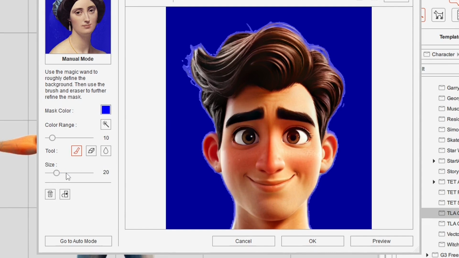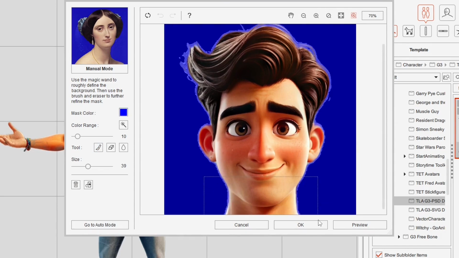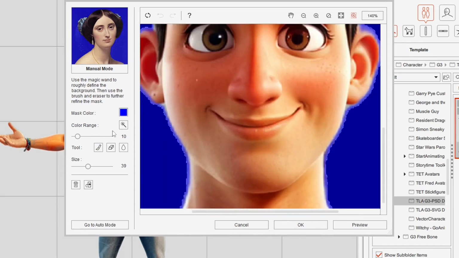We can make the size bigger or smaller. See, at the moment it's a circle there. I can get super huge or super small. Again, we can zoom in or use the click and drag thing here to select the area we want to see, and if we use the magic wand tool we can select a color range, but we're not going to do that because that's likely to put way too much into transparency that we don't want. We're just going to use the paint tool, paintbrush. We're just going to click and drag and paint over this neck here like so. It's going to get as close to that edge as we can.